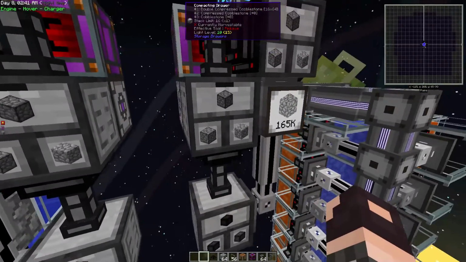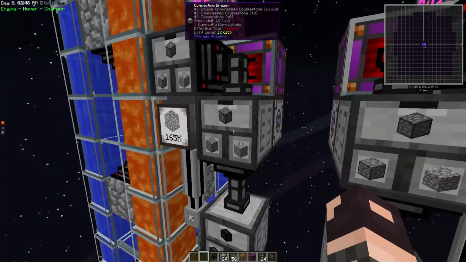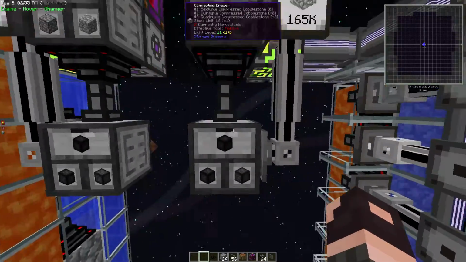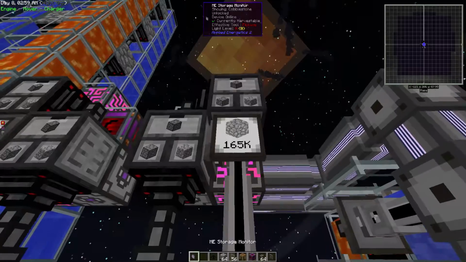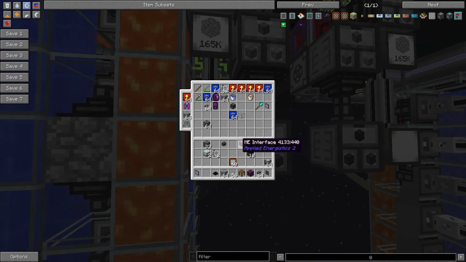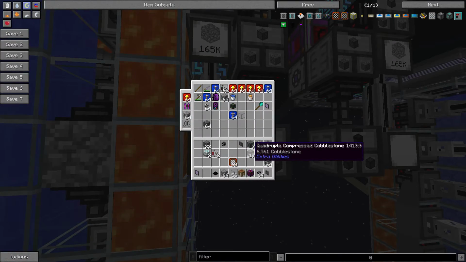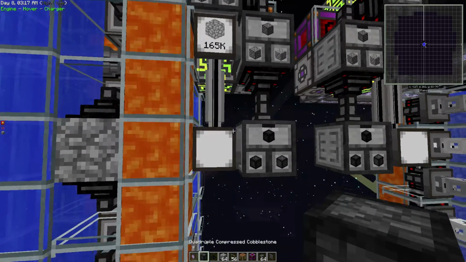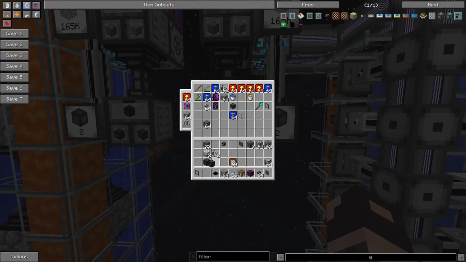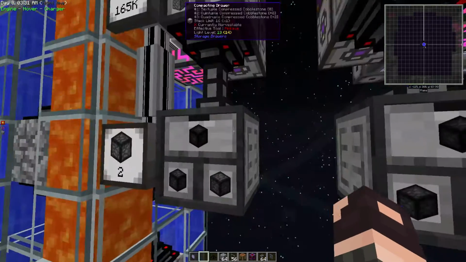Oh, it's because it sees this as well. All the units are in there because it sees this as a whole thing that's holding cobble. This is a whole thing that's holding cobble, but doesn't see this as a thing that's holding cobble. So if I do this, another storage upgrade here, a storage filter there, and storage filter there, and put, I want to see how much quadruple compressed cobblestone I have in this inventory. Boom, boom, same amount.